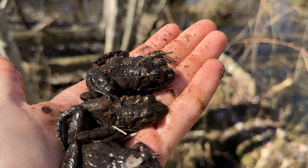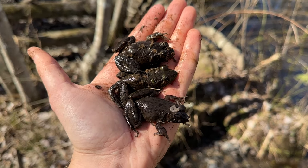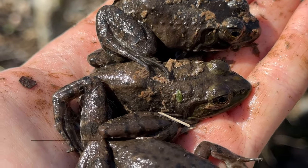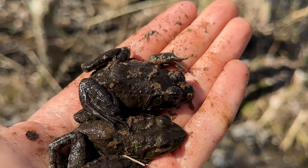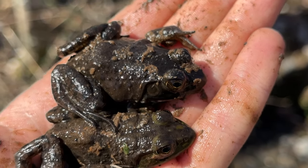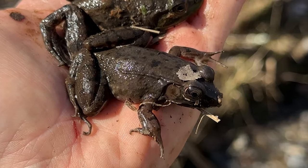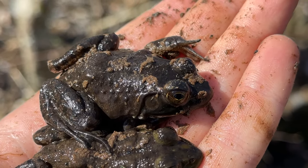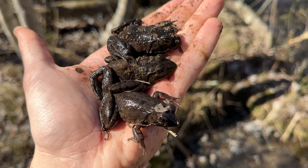Here's three of the five green frogs we flipped under that tin. Two of them went down a hole and then there were three more that I was able to catch. I just realized this one in the middle is actually a bullfrog, and the one on the far end might actually be a bullfrog too, or possibly a hybrid. I don't know if that's been documented but it's just got the faintest dorsolateral fold. This guy's got a pretty complete one, this guy has none — that's definitely a bullfrog. And that one's kind of ambiguous, I'm not sure, but I would guess a bullfrog.